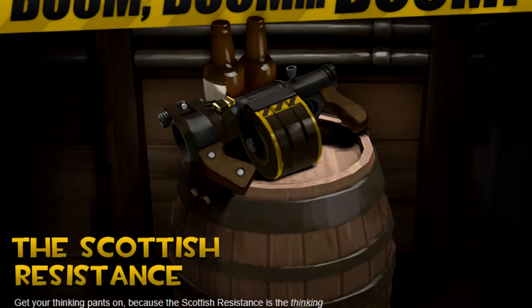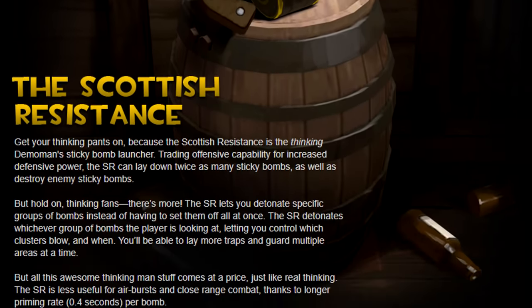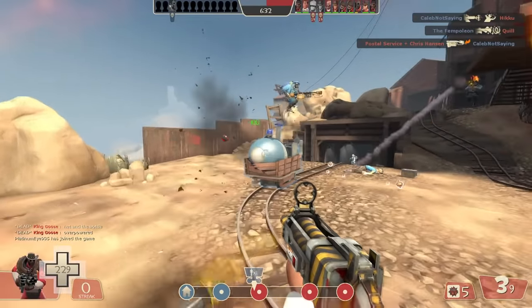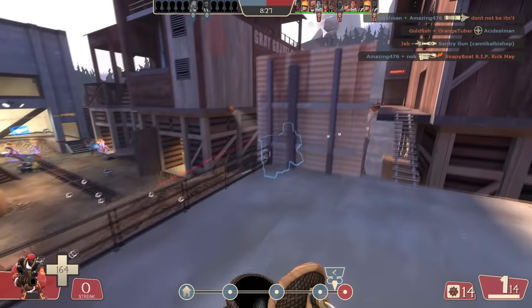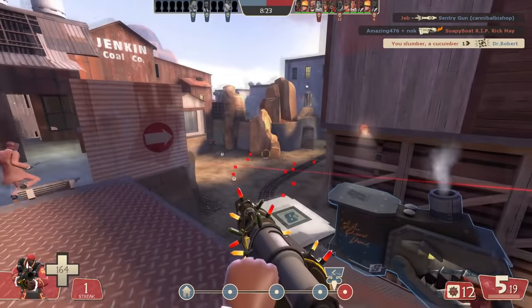Described as the thinking man's sticky bomb launcher, the Scottish Resistance is highly specialized for defense, boasting a whopping 6 more active stickies, a 25% faster firing speed, and quite possibly the best stat, you can control which traps you detonate without having to blow them all at once. Watching a specific choke point but a spy decides to back cap the point? Bam! Whip around and he's dead and your choke point is still safely guarded.